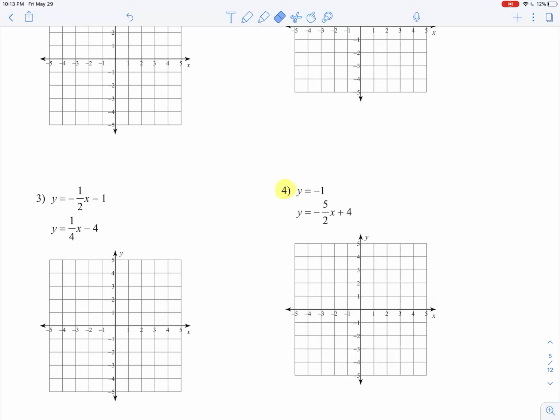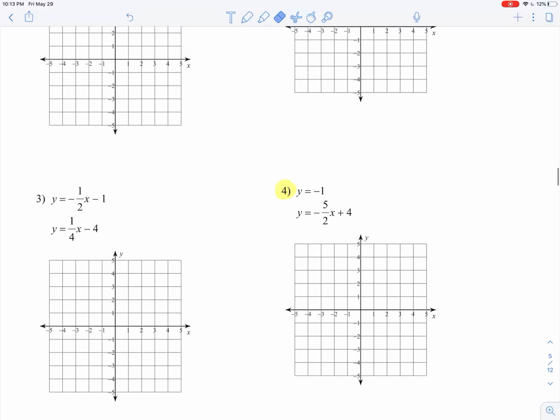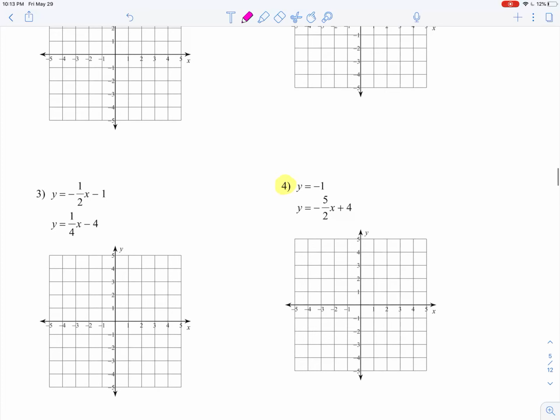So if I plug in 1 for x, I get negative 1 for y. If I plug in 0 for x, and in this case there's still no x here, right? So y is always equal to -1. And you'll realize soon enough that, hey, you're just creating a horizontal line. So just draw a line like this. And this is my line y equals -1. So whenever you see an equation of a line that says y equals a number, you'll know that it's going to be a horizontal line.